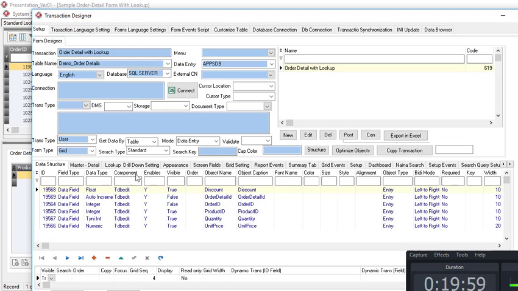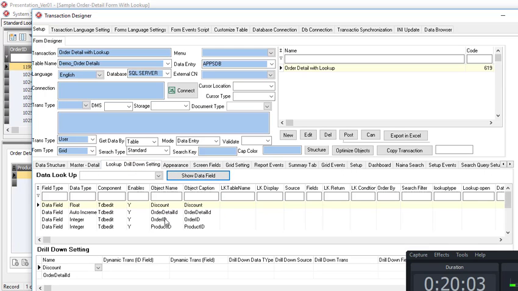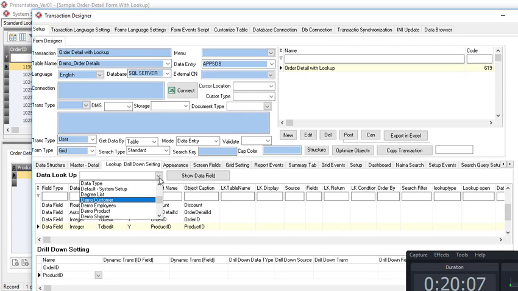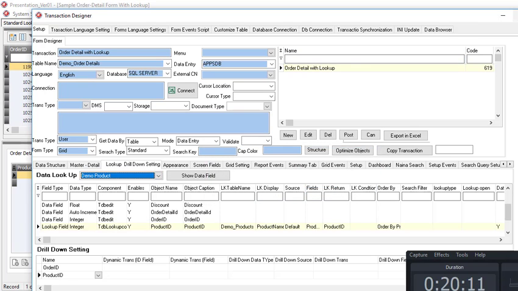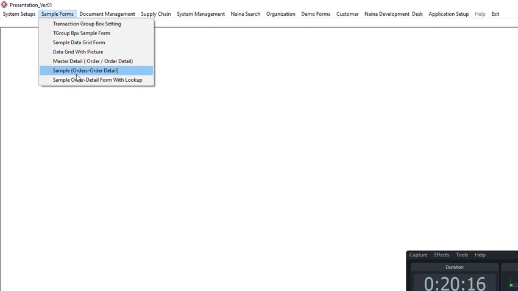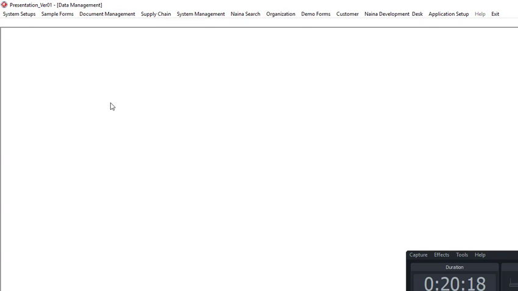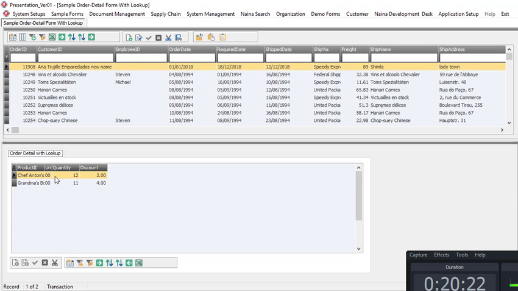In the detail form, we are going to follow the same process. This is our order ID, this is product ID. So I will write here demo product. Now you save it, load the form again, and then you can see the product is there.